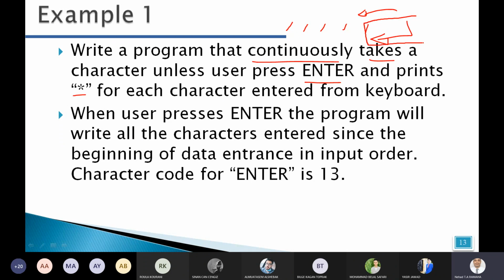he presses enter. So we can have a while loop, okay, until he enters. This while loop will continue until he presses the enter button.